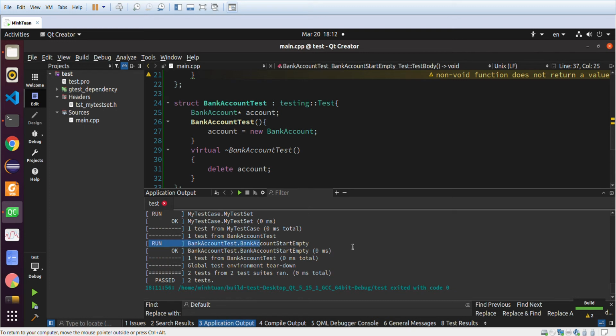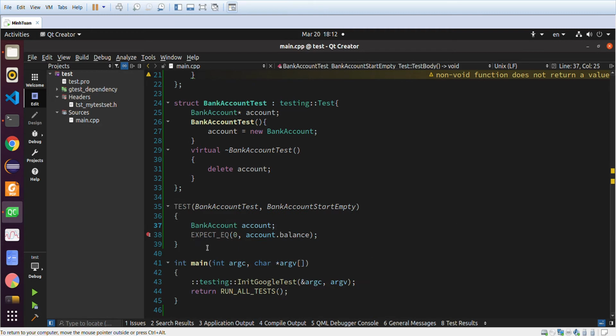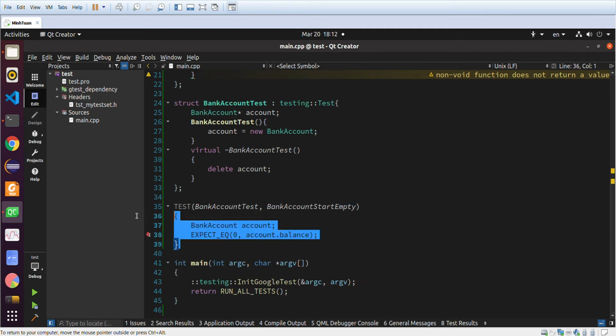Okay, as you can see, the bank account start with empty test has a successful result. So this is the first test.